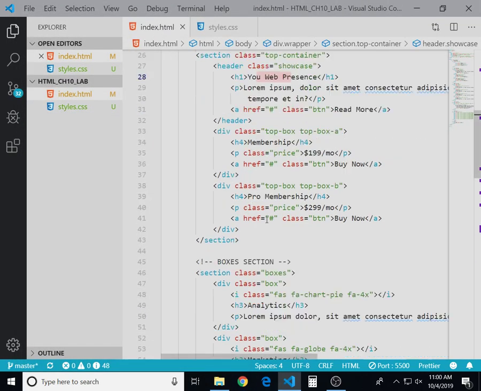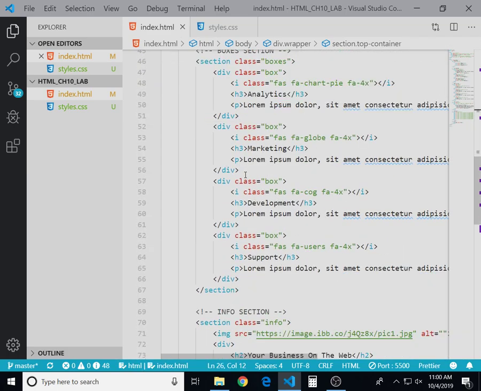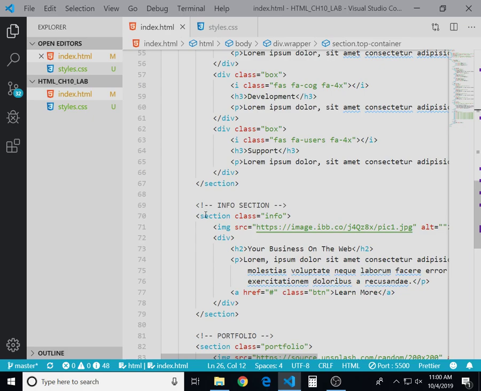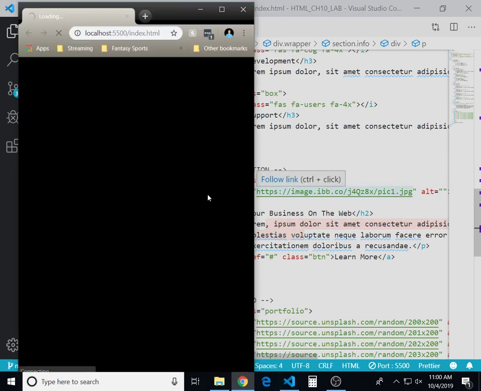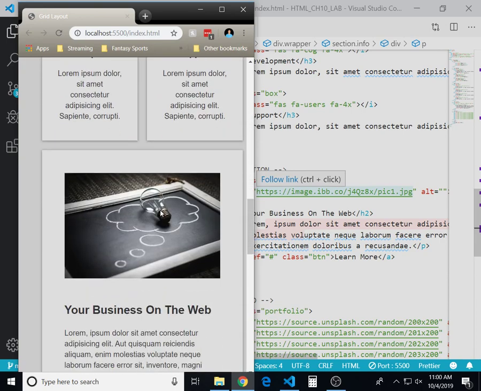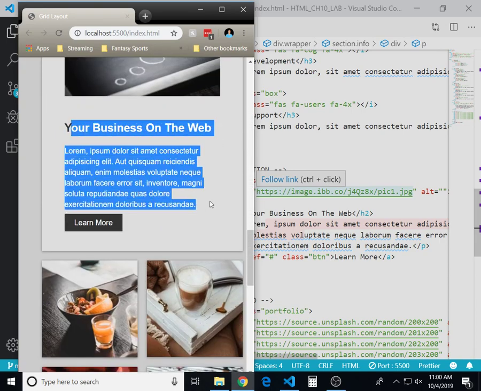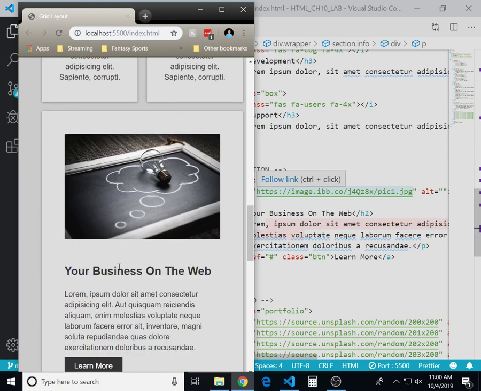So our info is your business on the web with a paragraph. Right here. So that goes down to 1 column instead of 2. This used to be 2 columns right next to each other.